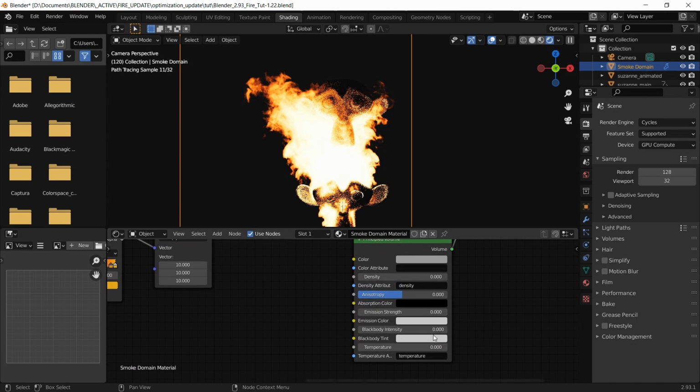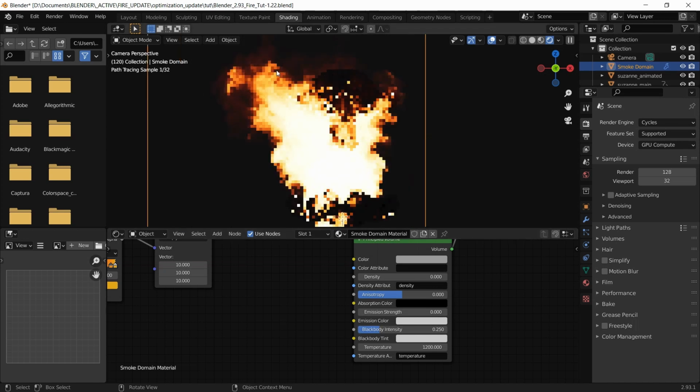And now I'm going to increase the temperature to 1200 because I know that that's what really worked. And if you'll notice that once I increase the black body intensity, you'll start to see that show up. You see? That's what I wanted. All right. So I'm going to keep it at 0.25. A subtle effect. Just a subtle effect. That's good enough.